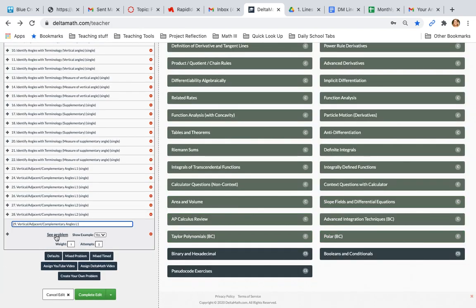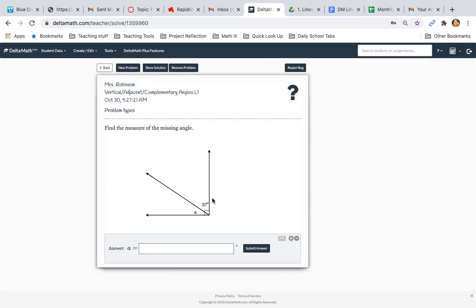And then lastly, this should be pretty easy. You've got a set of perpendicular rays here. This is an angle here that is 90 degrees, where one is 57. Therefore, A should be the difference between 90 and 57. These would be called complementary angles. Two angles add up to 90 degrees.